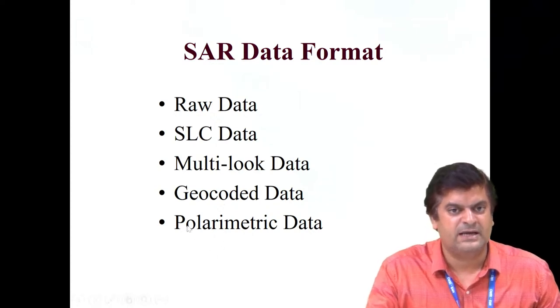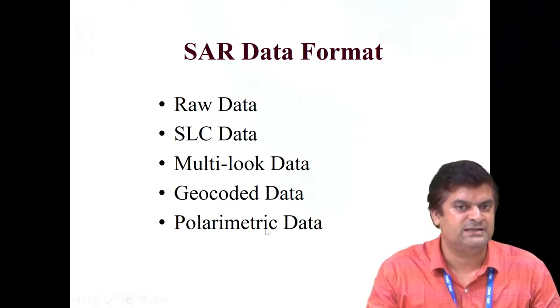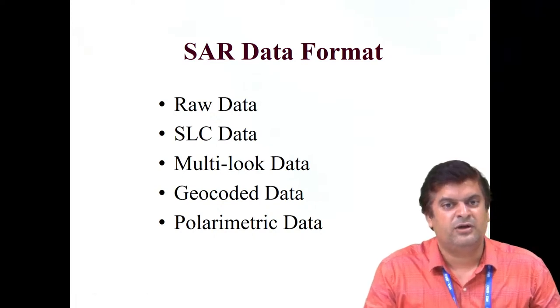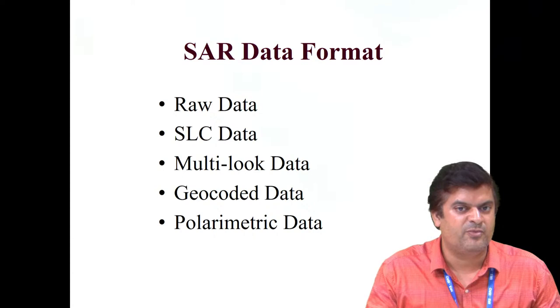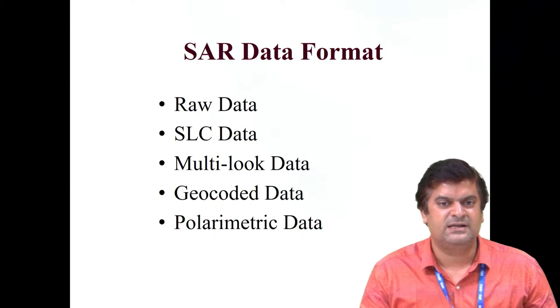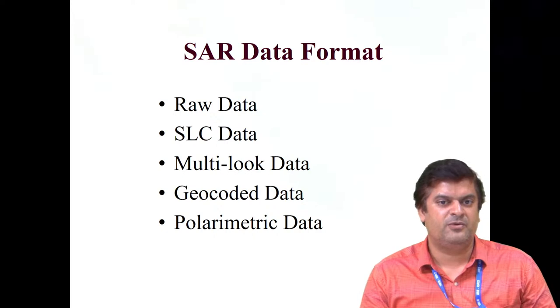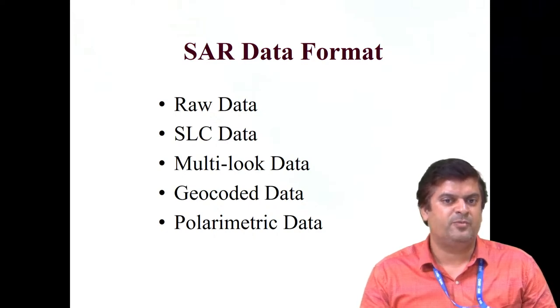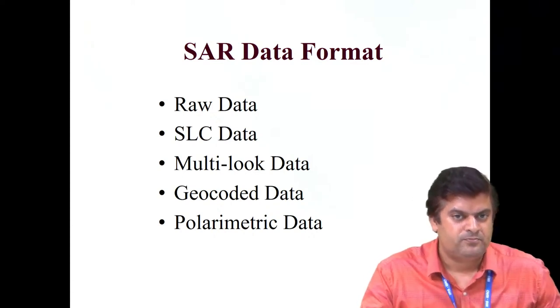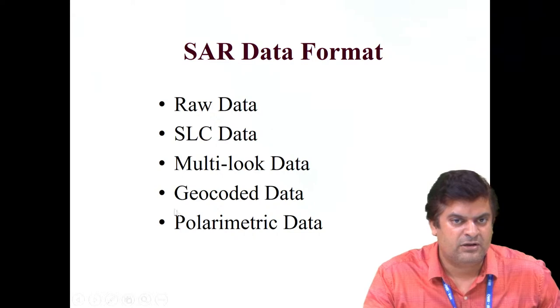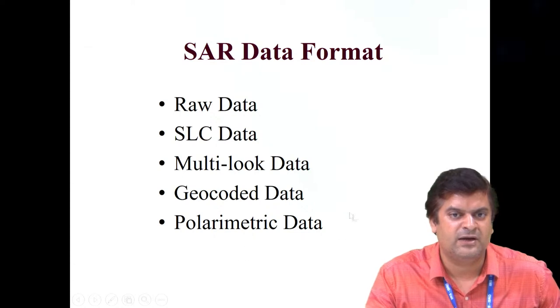Now the polarimetric data set, as we have seen that there are 4 polarizations: HH, HV, VH and VV. If the SAR sensor is capable of providing only one polarization at one time, then that data set is known as a single polarized data set. If the SAR sensor is capable of providing 2 polarimetric combinations out of the 4 combinations, then that will be known as dual polarized. If the sensor is capable of providing all the 4 polarimetric combinations at the same time, it is quad polarized. The polarization of the data set will be selected according to the application and the user's choice.